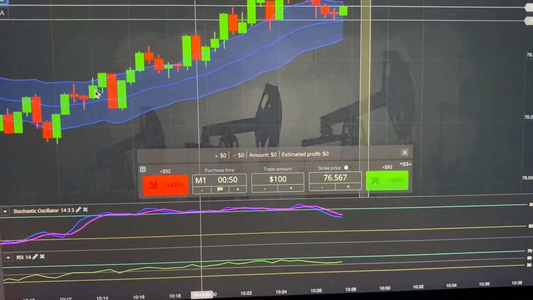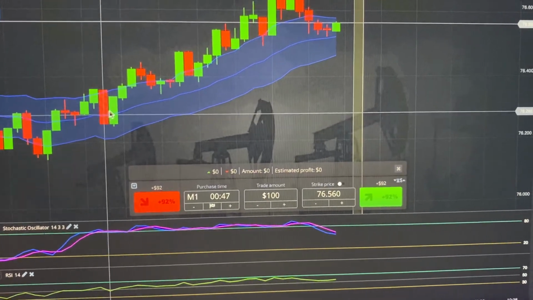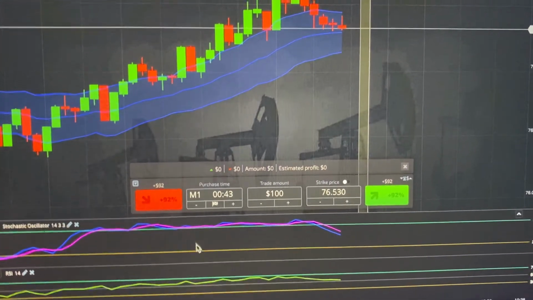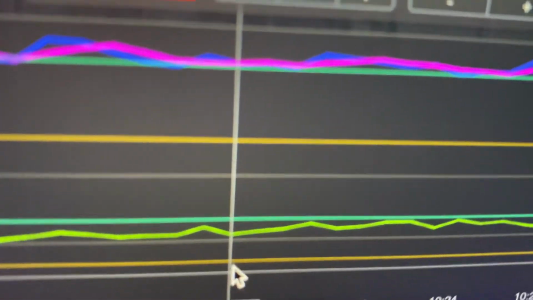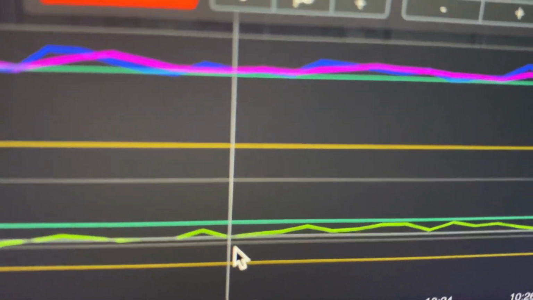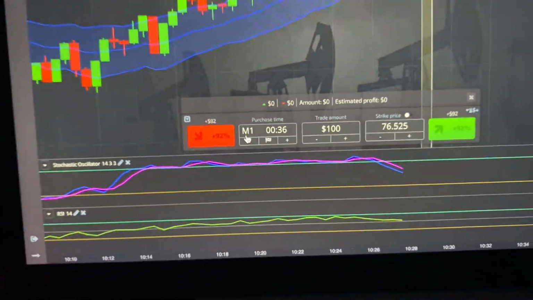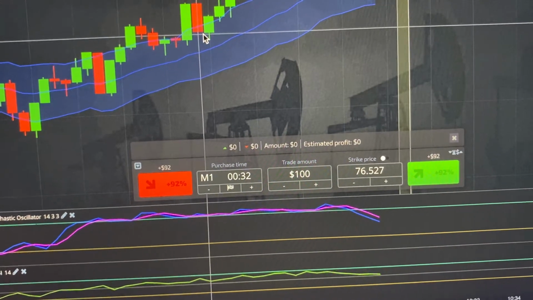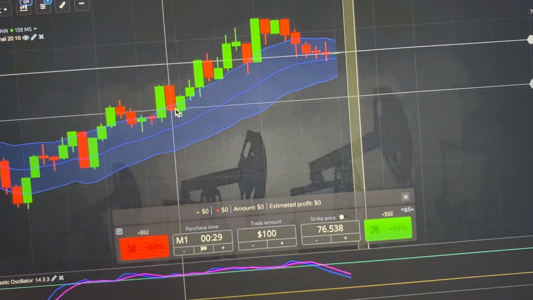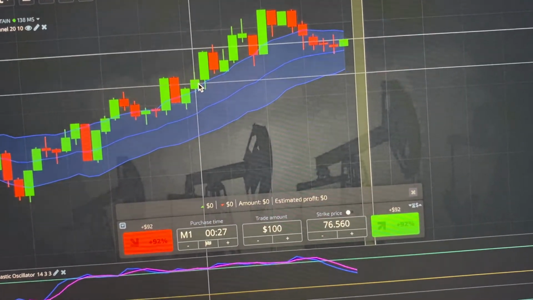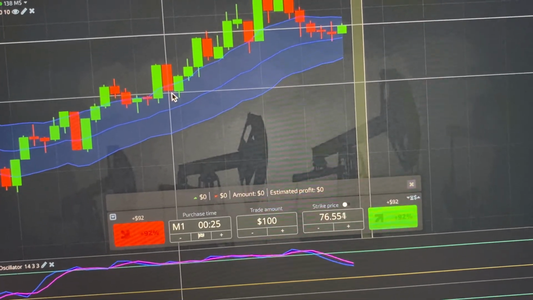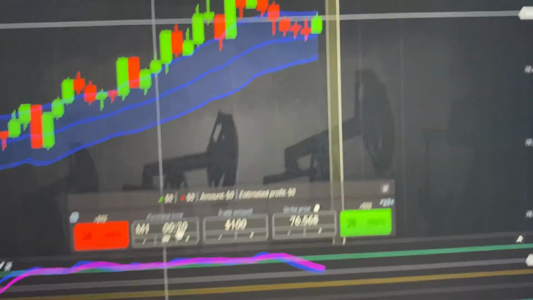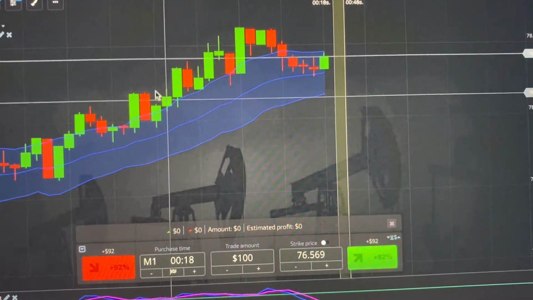See this long-standing uptrend right here. And again, you see the red candle. All right. And then the red candle coincides with the RSI hitting the 50-yard line. And when it hits the 50-yard line, that's a good sign that price is about to reverse in your favor, as long as you're trading with the uptrend. So in this case, you'd wait for the price to go down, retrace, and then you see it hit the 50, and then you can do a call position, and you're most likely going to win.